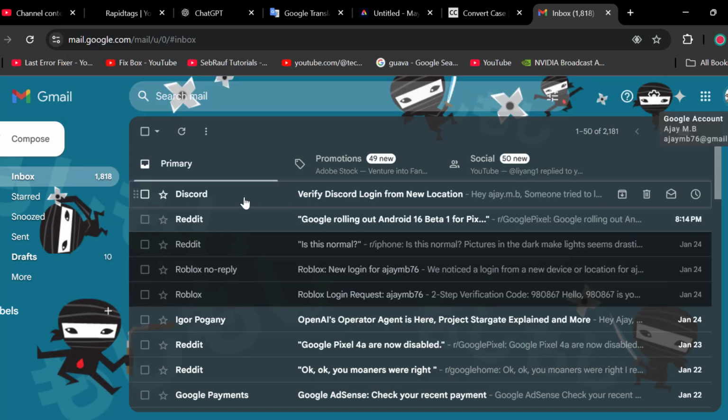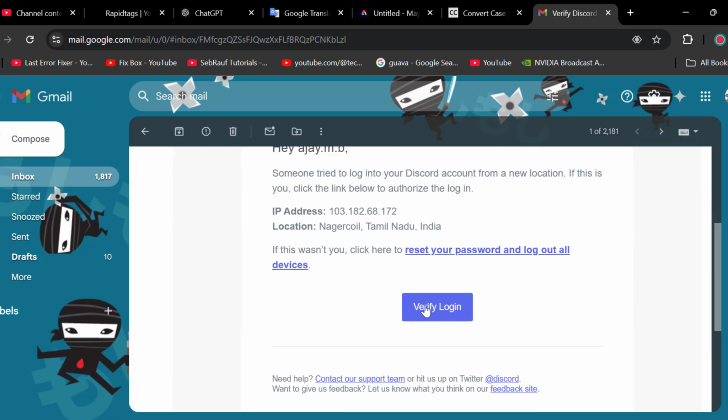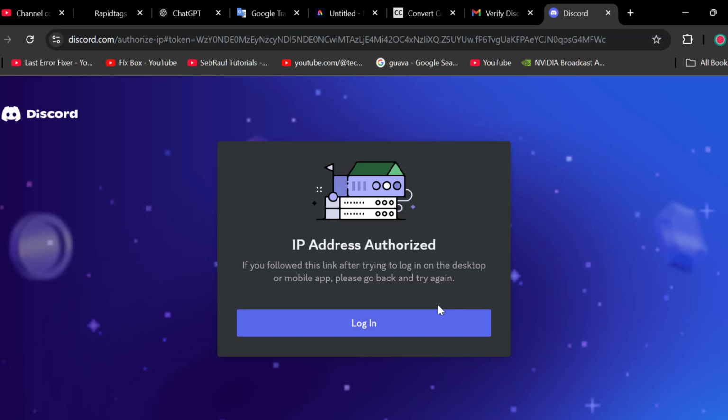After logging in, you will get a mail, verify Discord login from your new location. Click on it, scroll down and select the verify login option. And now select the login option.